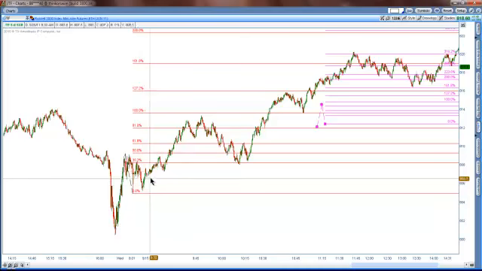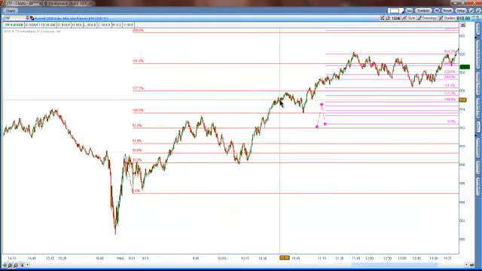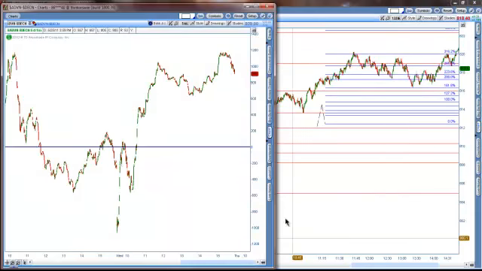I would rather make a portion of this, sit this out, make a portion of this, sit this out, make another portion of this, sit this out. And basically you can see that the market came down and supported perfectly on the 100% Fibonacci projection that we had set up in the morning. And also at that time, we also saw the internals starting to strengthen a little bit. And then they started taking off.